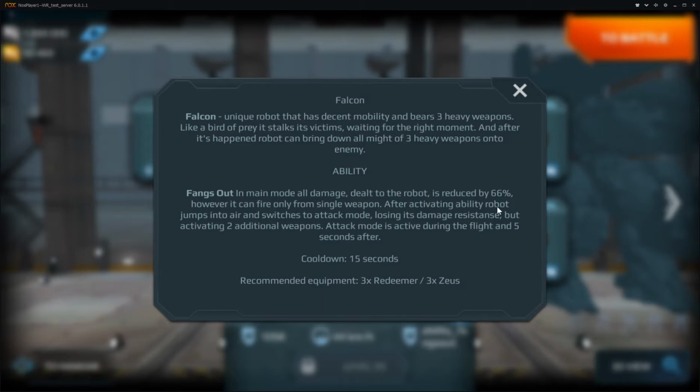But when it activates this ability, it jumps in the air, so it's not really a flight like a Falcon. It goes into attack mode. It doesn't get its damage resistance, though. By the way, resistance is misspelled here. But it activates 2 additional weapons, so it then has 3 weapons during the flight and 5 seconds thereafter. 15-second cooldown, so quite a long time.